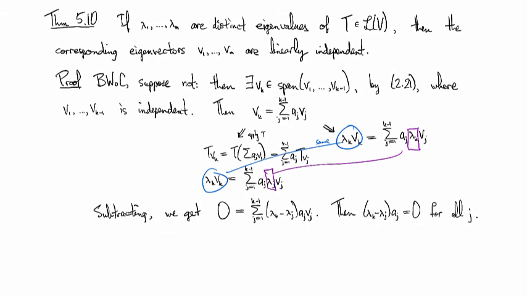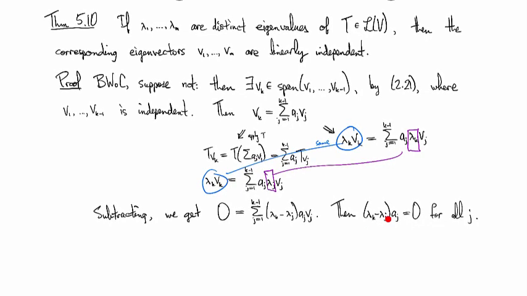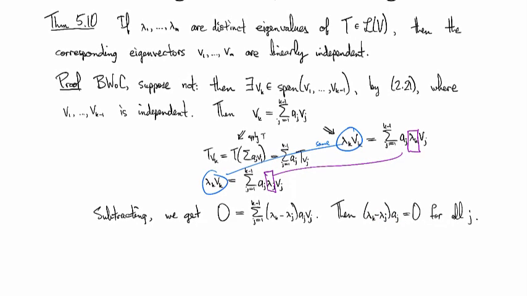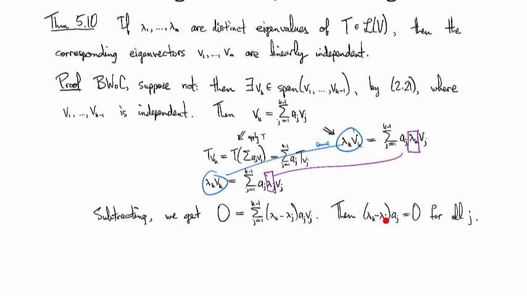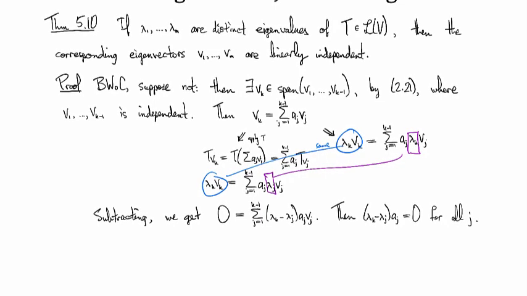If we're looking at this we've got either this term in parentheses or the a_j has to be equal to zero. But it can't be the term in parentheses because we're assuming all the lambda_j's are distinct, so lambda_k is not equal to any of the lambda_j's.